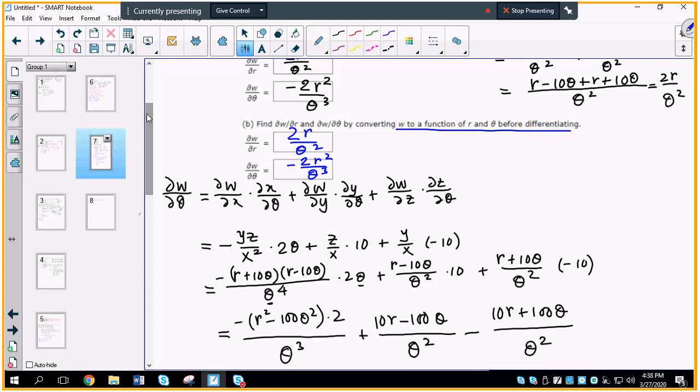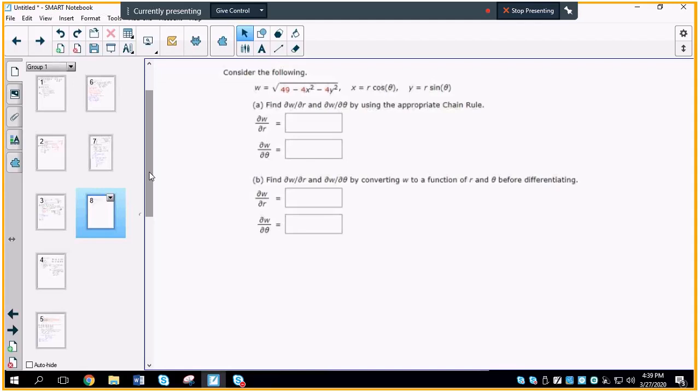All right, so we have only one more problem that I'm going to show how to do, and hopefully these problems are going to help you do your own homework. As you can see, this is a little complicated looking function, so I have to be really careful when I'm working this problem out. My w is 49 minus 4x squared minus 4y squared. x is a function of r and theta, y is a function of r and theta. And these are especially important substitutions. They're polar substitutions, which will be very important for us to understand when we do integration with multiple variables.